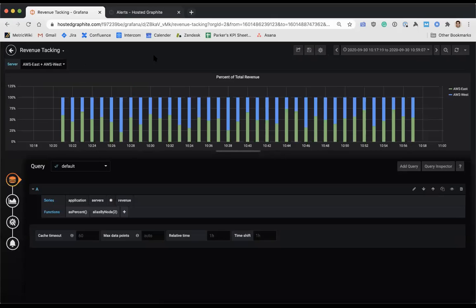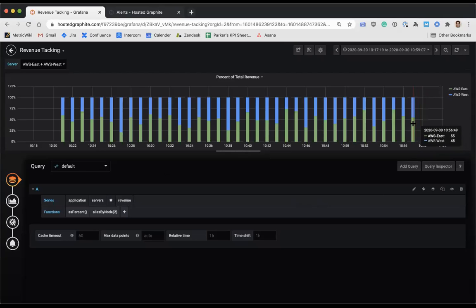This is very similar to any other Grafana you've used, and with this, you're able to use all the Graphite functions. Here we are looking at percents. Let's say you have two different regions where you're getting your revenue data from. If you want to see at a certain time which region is more responsible for your revenue, this is a quick and easy way to do that.